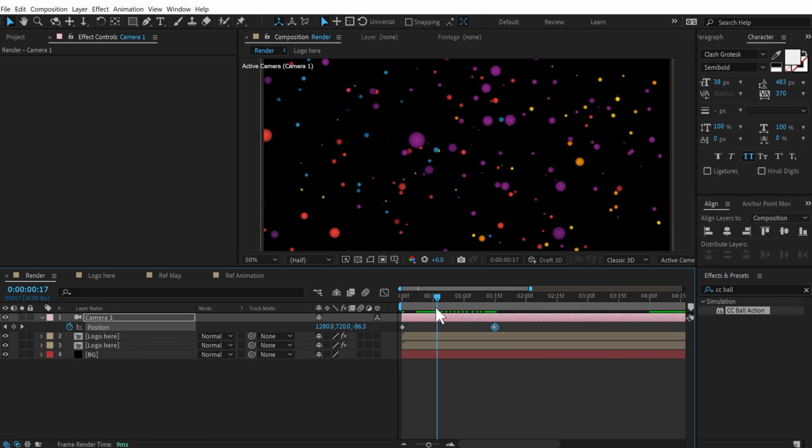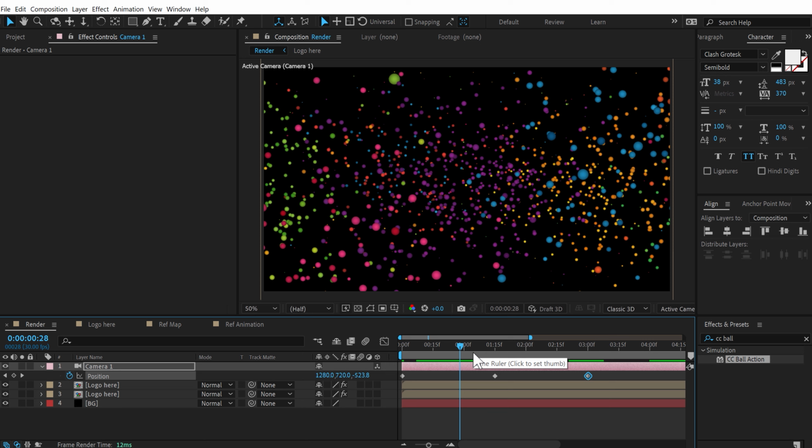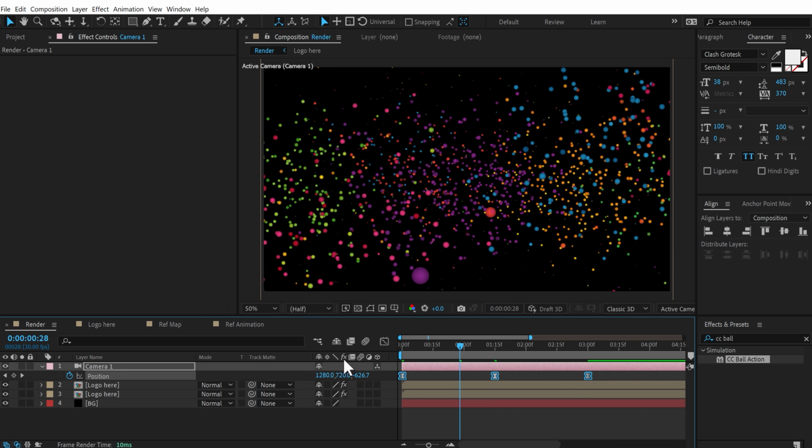Now it looks very linear, so we need to make it a bit more interesting in terms of the camera movement. And this can get a bit tricky, but do not worry. Let's do it step by step. So I'll select the position keyframes and press F9 to ease them. Go into the graph. So now we have something like that. Let's move this point to around 1000, like so. And then move these 2 points to around 2000.